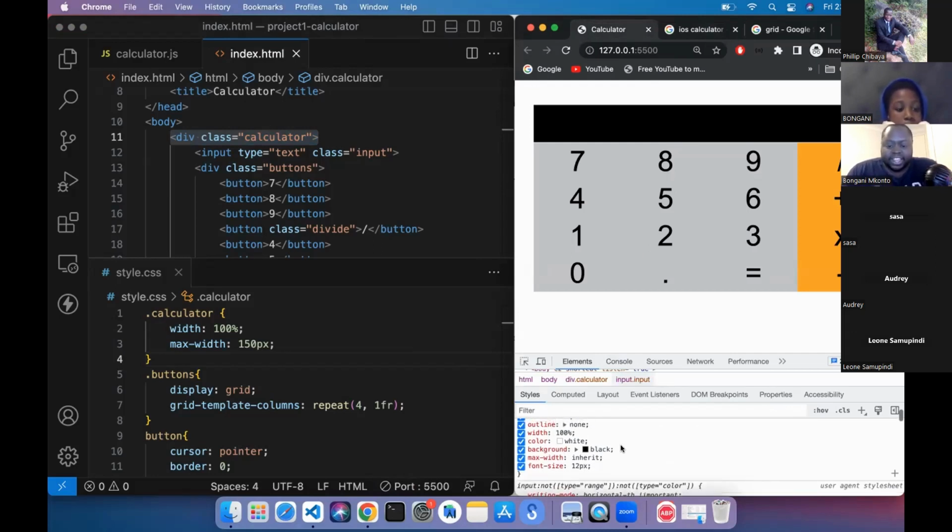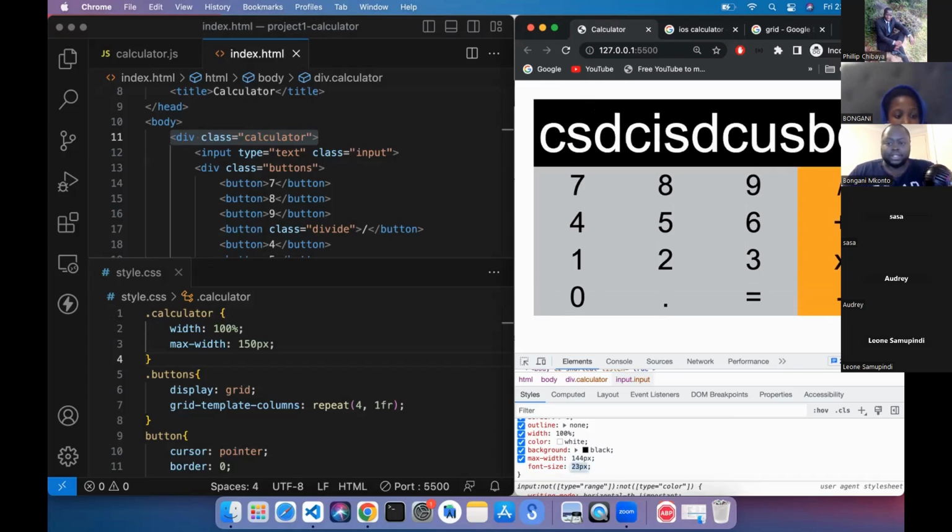Okay. And then max width. Maybe we're gonna put it 150. I don't know. Maybe 148 or 44. And then the font size, I've shrunk it down to 12 pixels, so it's at least accommodative of what's in here. Right, if you go higher, the text gets bigger, as you see.